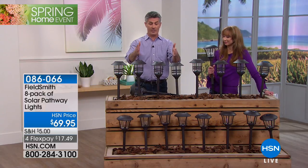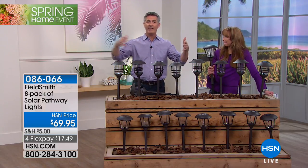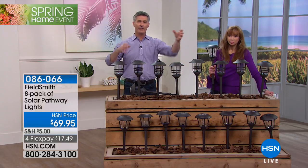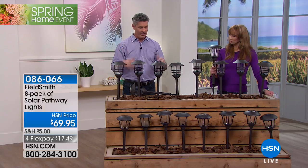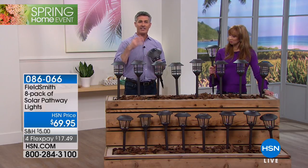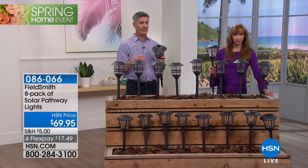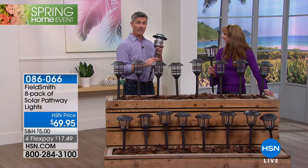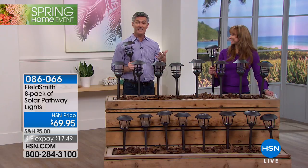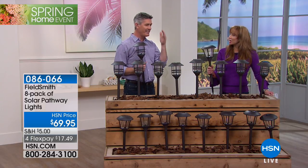You can decide, I want them just 2 feet in between each light. You could have 50 feet between each light. You could put them only on the corners of a porch or a patio, and then put 4 more in the front. There are so many different ways to decide how you want your lights to look. And if you wake up the next morning and you didn't like the way that looked, you're going to pull them out of the ground and move them to the next spot until you're 100% satisfied that that's where they should be.